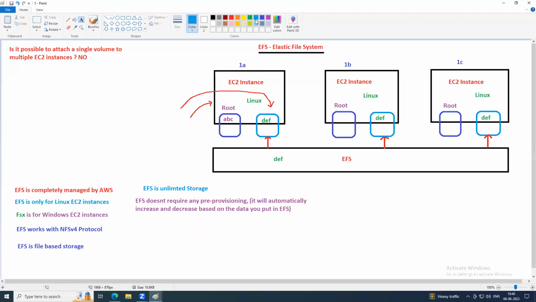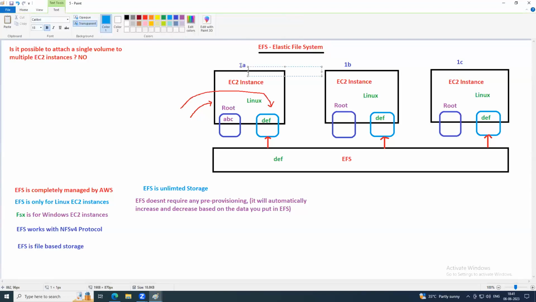Another certification question on EFS. EFS can be mounted to multiple EC2 instances across availability zones. Yes or no? You have to be very confident. Yes. Very good. Because do you see that I have put the diagram?